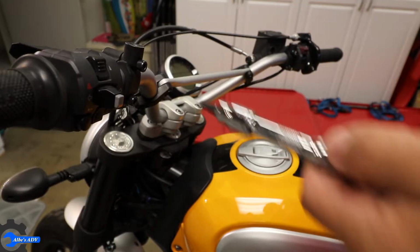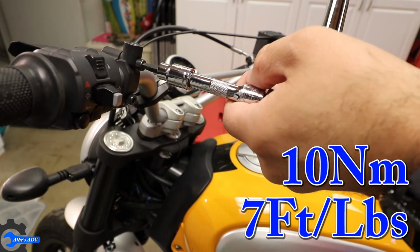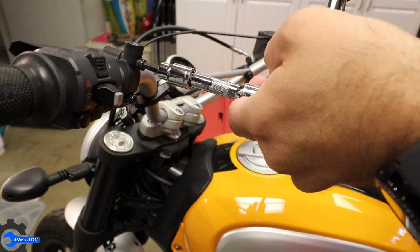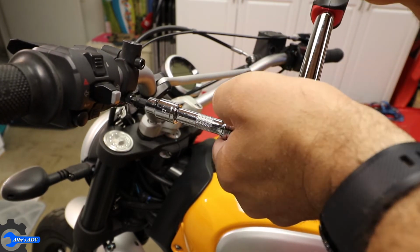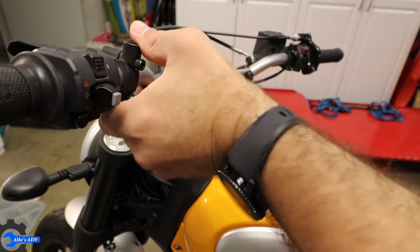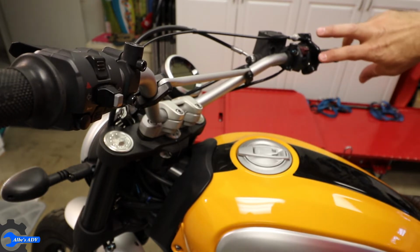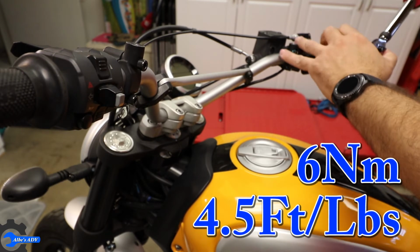Okay, clutch lever to handlebar is 10 Newton meters. This time around it's not gonna beep because the beeping starts at 13. So I gotta look at it, and this is 10. And this is 10. So that's clamped. Therefore on this side is the same thing, 10. Next is the throttle over here. Those go up to 6.